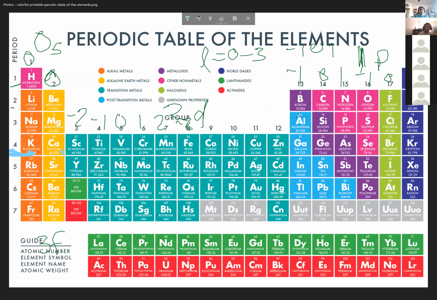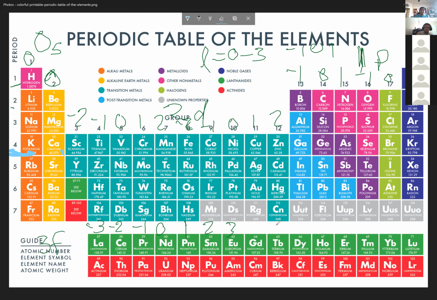And you guys, when you start using your periodic table on the test, you can write all over it or whatever, and that should be fine. And it will just help to be as a guide for you. That way you don't accidentally put the wrong numbers or anything like that.